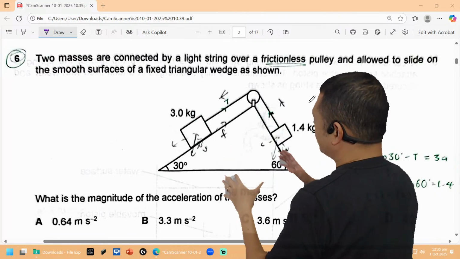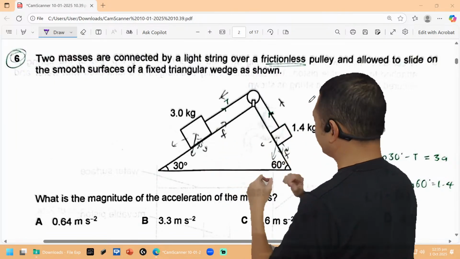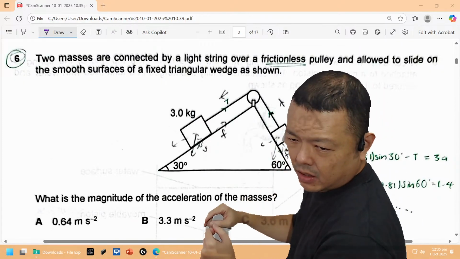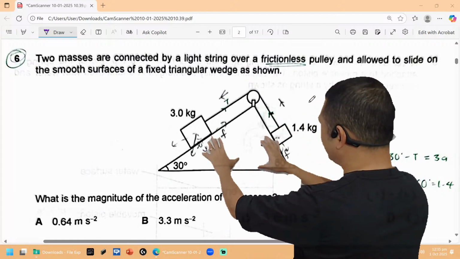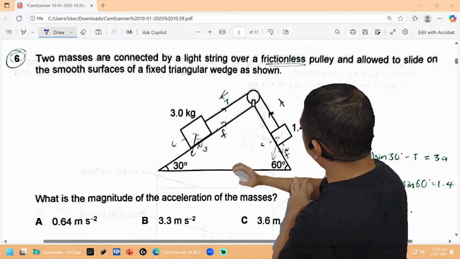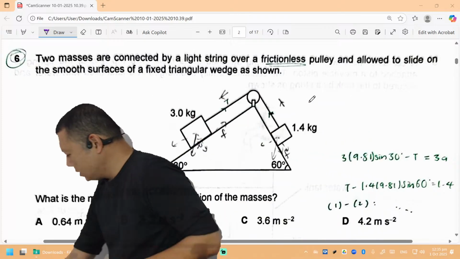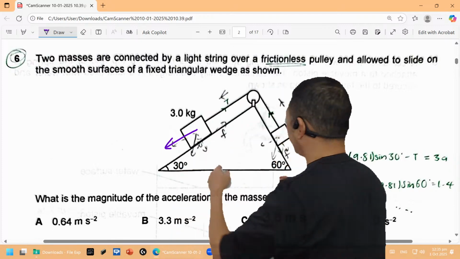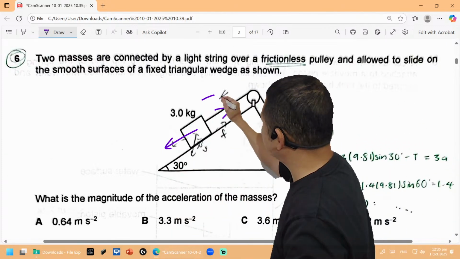So one thing I noticed is you're not very confident in the drawing of the forces. I see your pencil markings here. Is it because of your scan or what? Not sure where your arrows are pointing as well, but okay, that's fine. So yeah, okay, good. Straight away, draw the arrows. There's tension here, there's tension here as well.